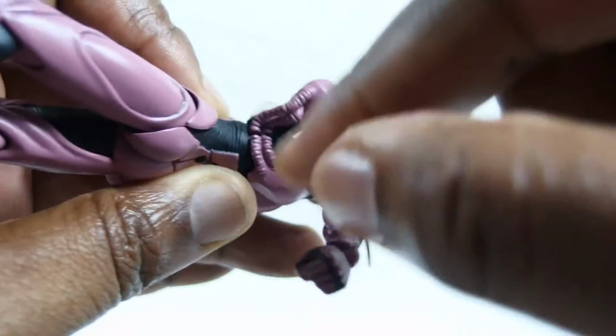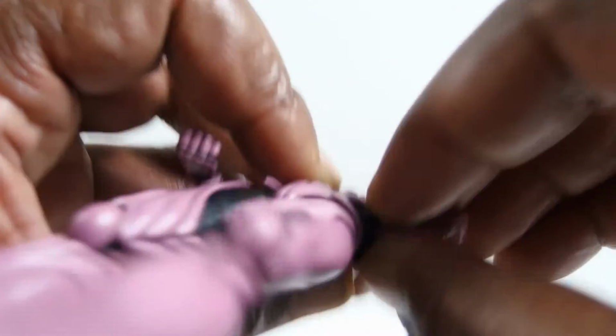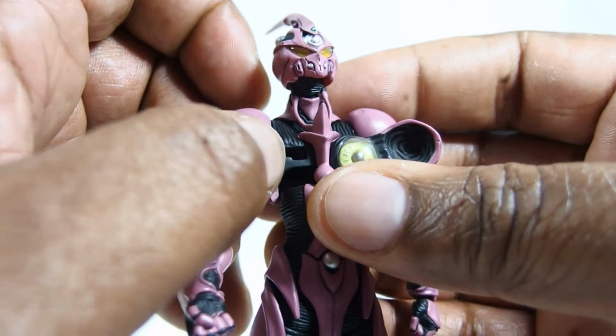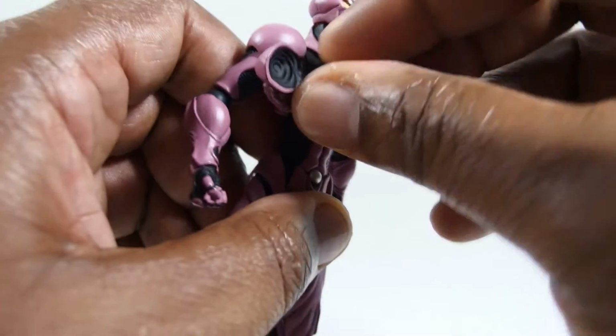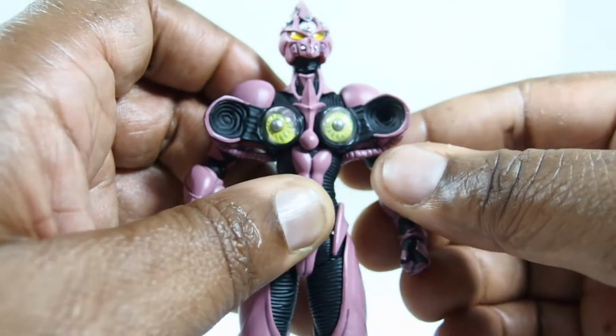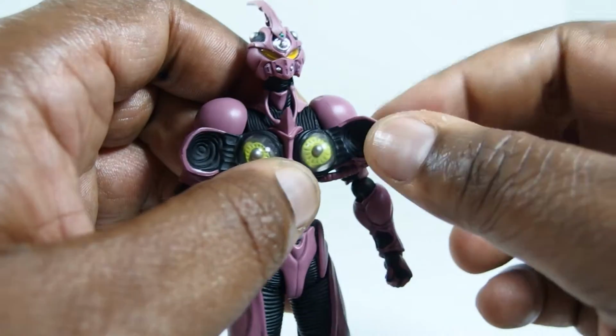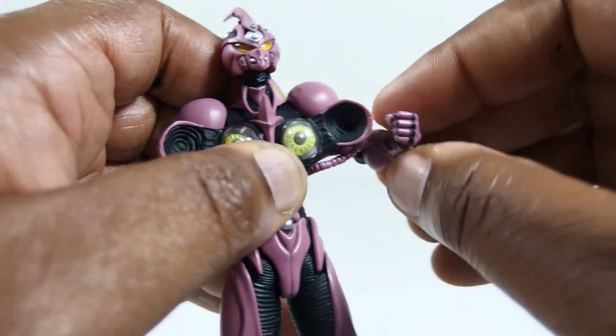You've got a peg piece. You got a peg that goes into the tubing, as well as a peg hole in the chest, and they go on really easy. I have to finagle a bit with Unit 1 in order to get them open, but because these are fixed, it's harder because of the hand articulation.